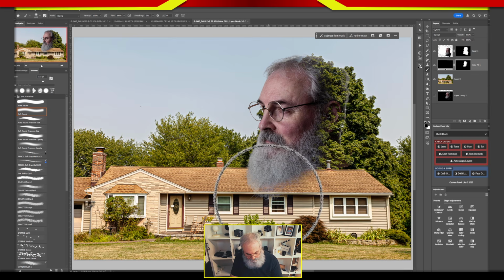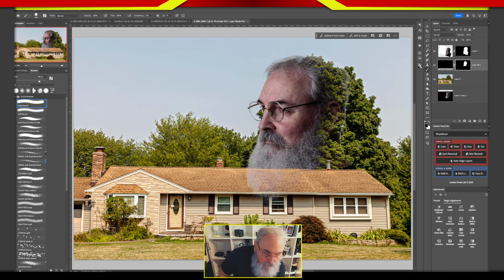And I definitely don't want, I'll go with a hard brush, I definitely don't want anything where the roof line is. Okay. Now we have to contend.